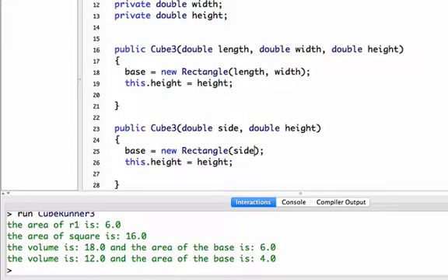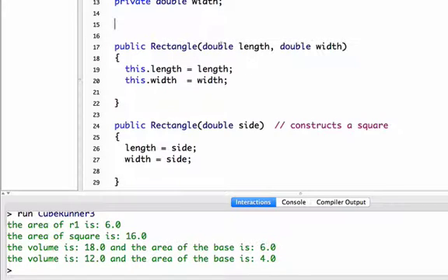All right, let's go back. My rectangle had an overloaded constructor, so I take two parameters for length and width, and I get what one would normally consider a rectangle. I then write a rectangle constructor with a single parameter, and I get a square.